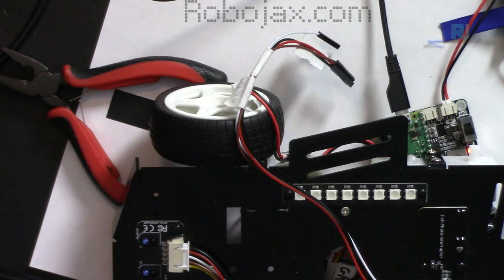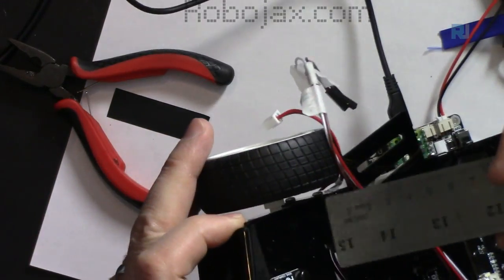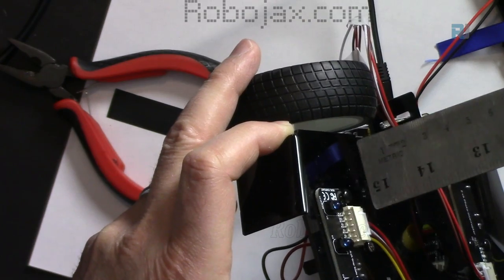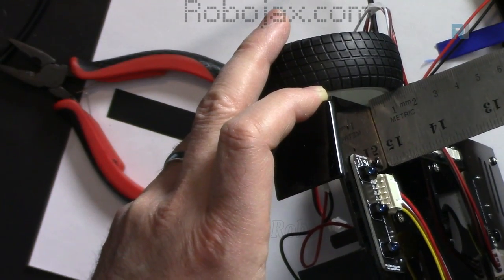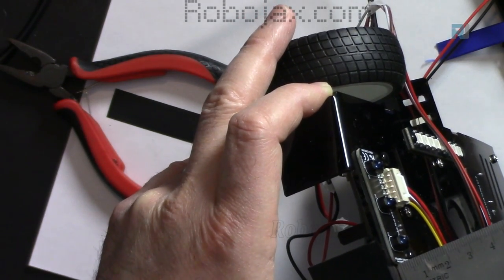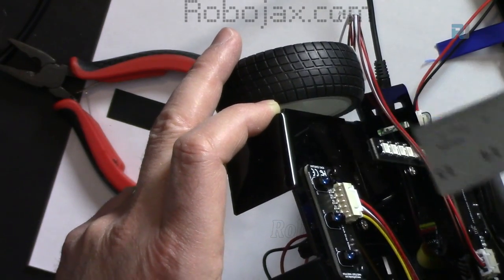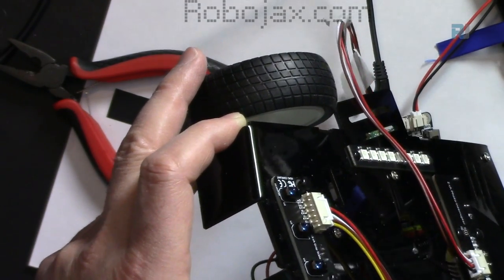Let's put a ruler from this surface. This is 1.8 centimeter, this is 18 millimeter. And let's see the height of this. 7 millimeter. So this is 7 millimeter and that's 18. So the exact distance between this and the ground should be 11 millimeter, or 1 centimeter.